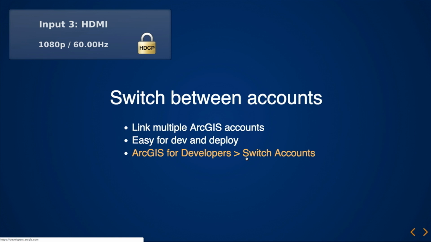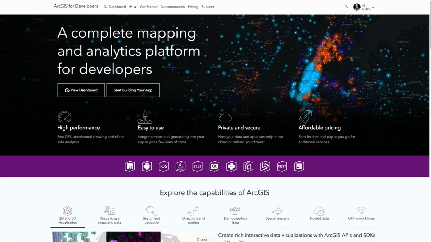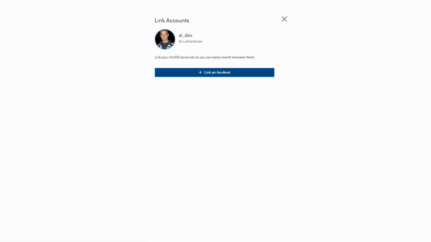Okay, so that's cool. So use your dashboard. I know a lot of devs don't use it, and you're going to find a whole bunch of tools that are hidden in there, and I'm going to show you a couple now. One of the first is just the ability to switch between accounts. As I mentioned, as you're doing dev, obviously it's nice to have a deployment scenario and a deployment account all set up. So when you go to log in, there's a switch accounts menu right here. So I'm going to switch to my other account.